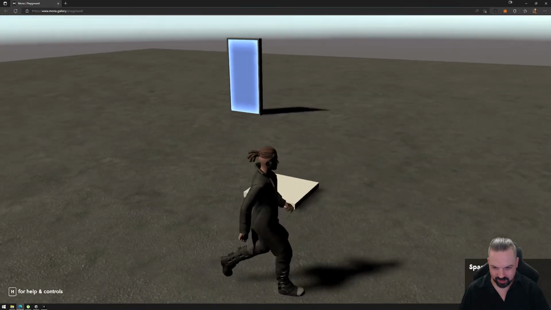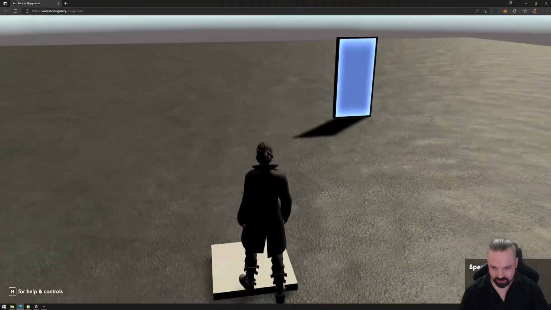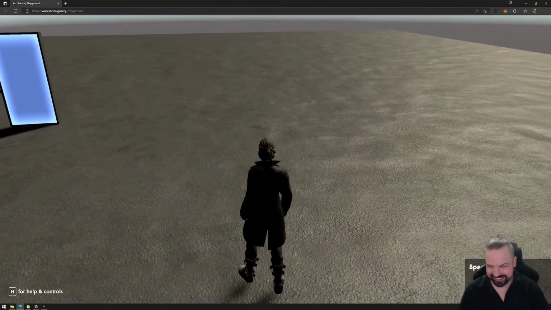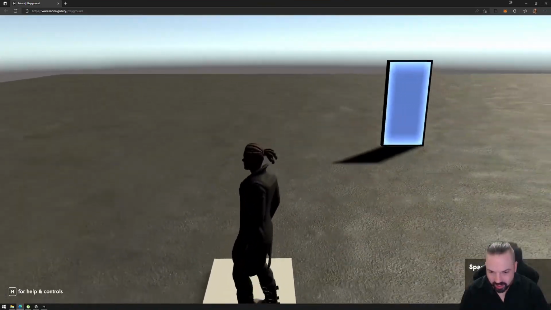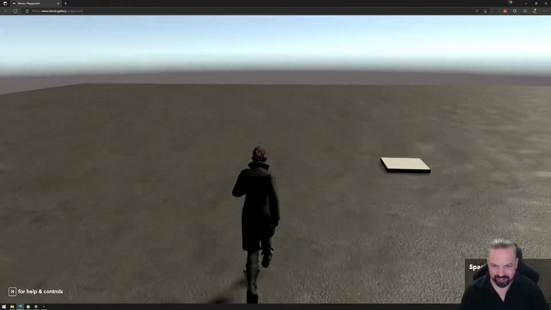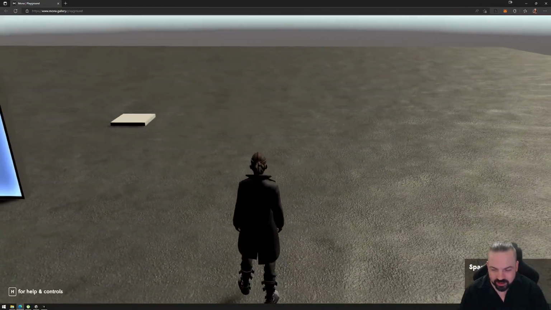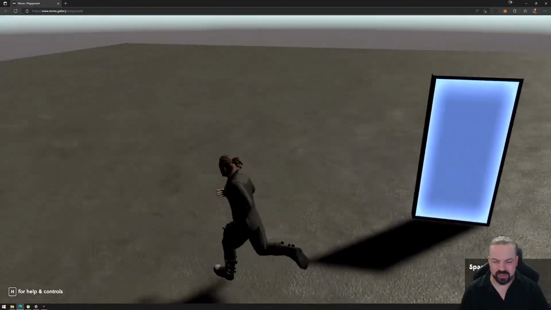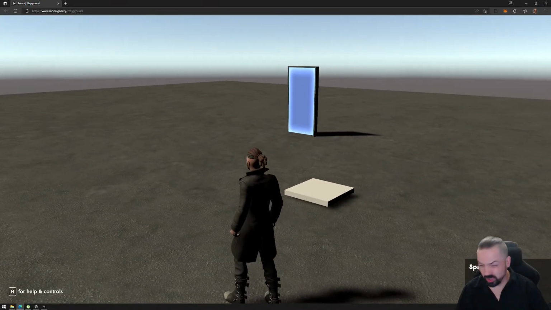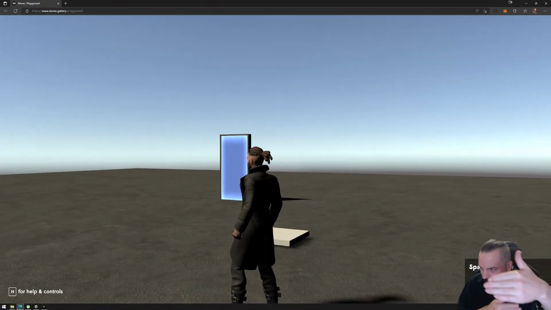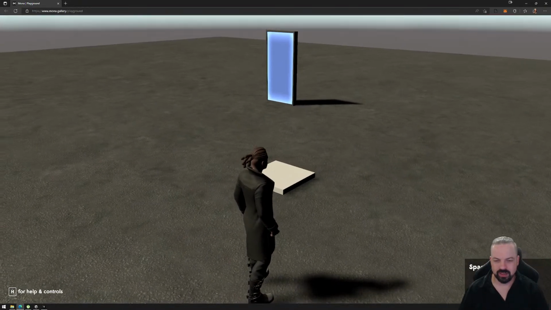Okay, try this again. Let's go this way, see what happens. There we go. Okay, let's try again. Okay. So, of course, speed is definitely a thing. So you have to be careful with mobility. There are ways you could get around it. So you could put like walls around it if you wanted to. But that's an example of it working.